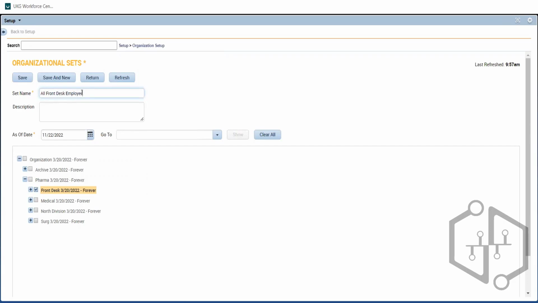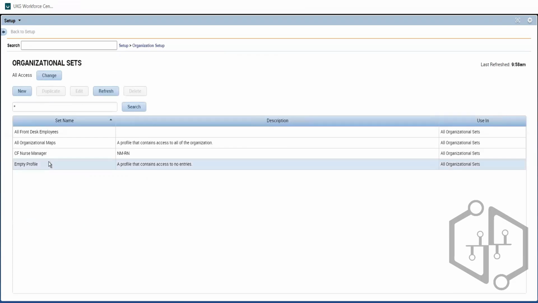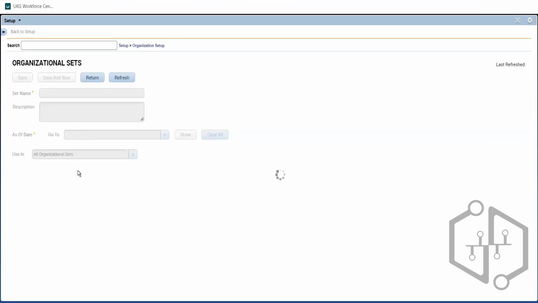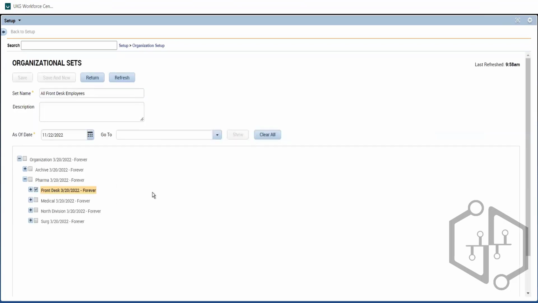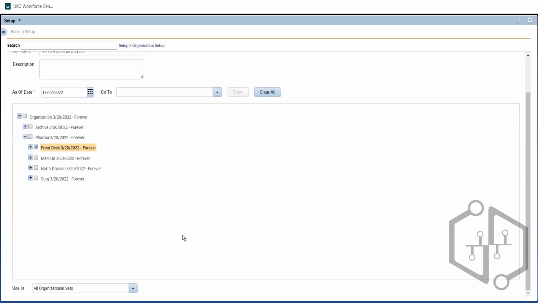We can group them. So we will have a group stating all front desk employees, based on the map which we have created. All the front desk employees will be there. Clear? We can use it as a job transfer set, organization group, or this one.